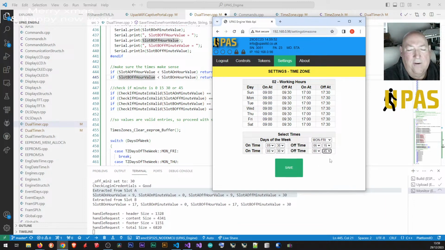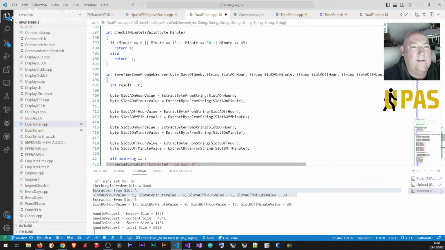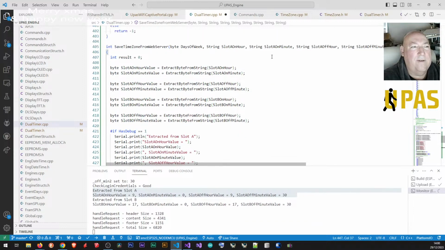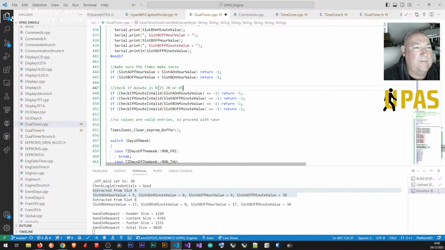Yeah, but if something goes wrong or someone tries to hack the system, or the string doesn't come out right, it's a little safeguard. Probably not necessary, but it's there in case the function gets supplied with data, because potentially you could put any data in here, any minute, so we need to do a check to see if it's on the 0, the 15, the half past or the quarter to.